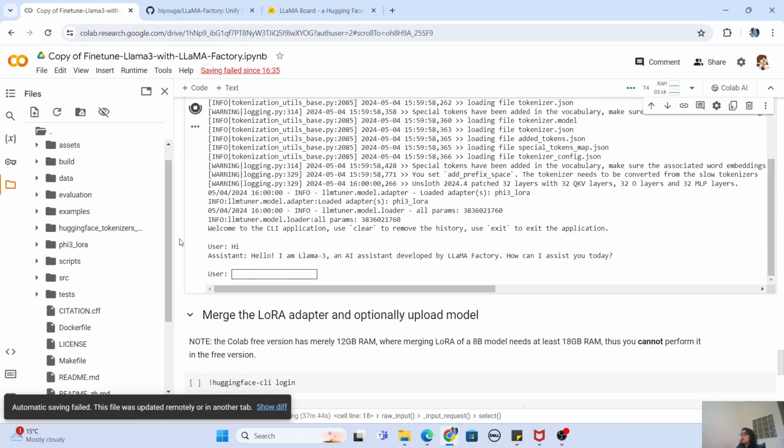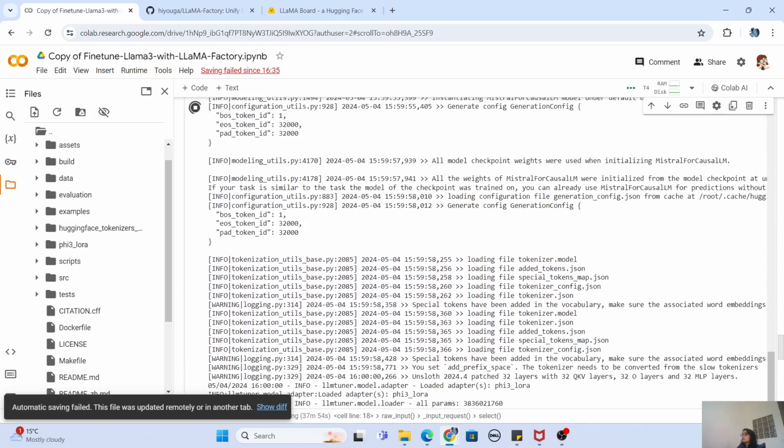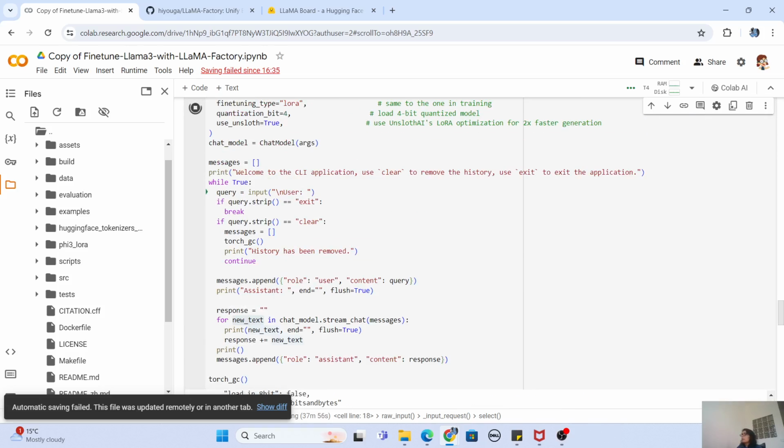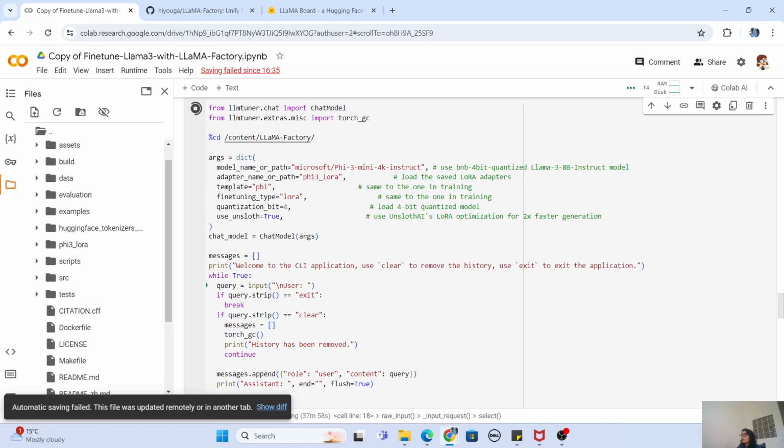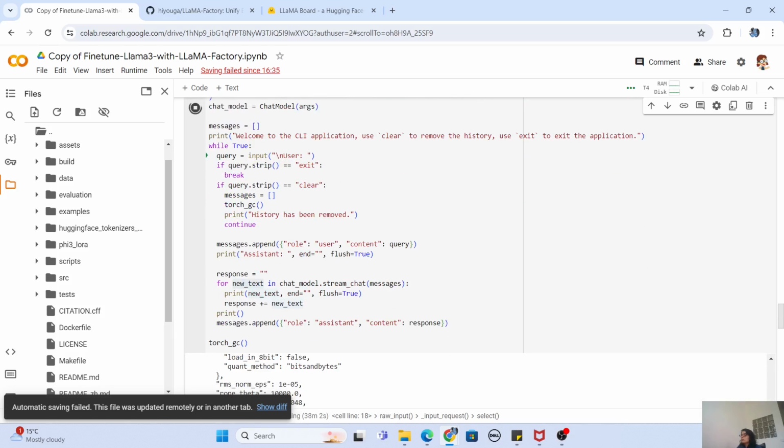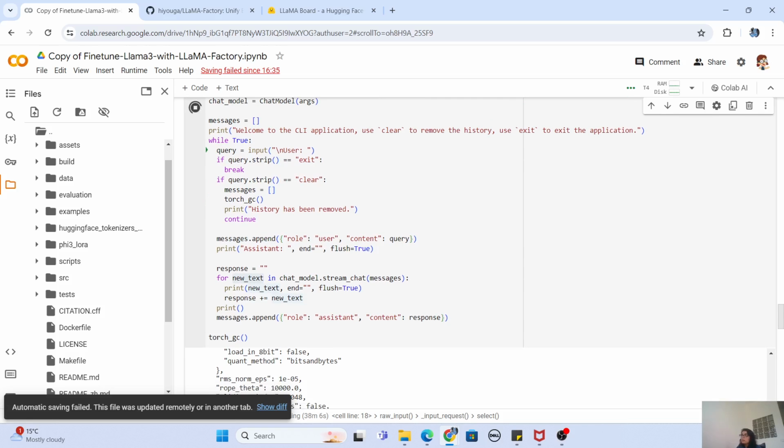I'm the user, I wrote hi, and the assistant wrote, hello, I am LlaMa 3, an AI assistant developed by LlaMa-Factory. How can I assist you today? You can see that it says I am LlaMa 3, but I'm pretty sure there is some place where I have written LlaMa 3, that's why it's saying that. Otherwise, it should say I am Phi3 and not LlaMa 3.